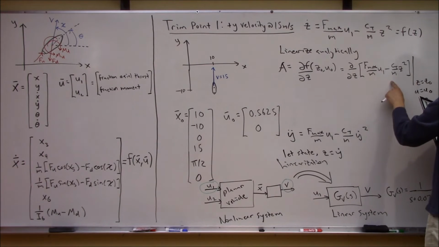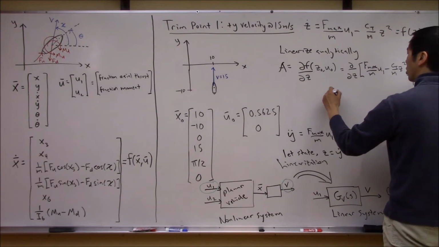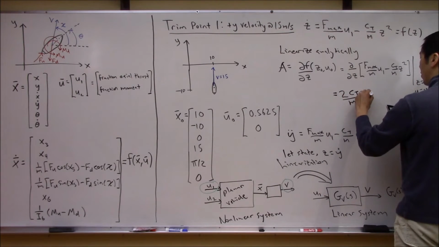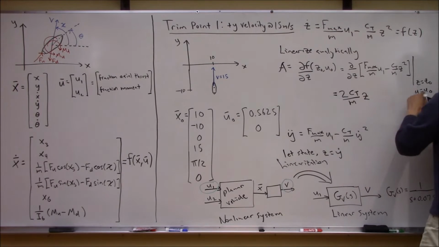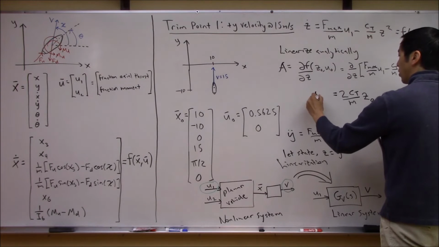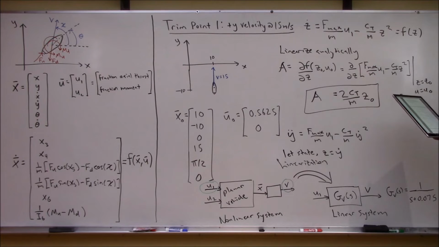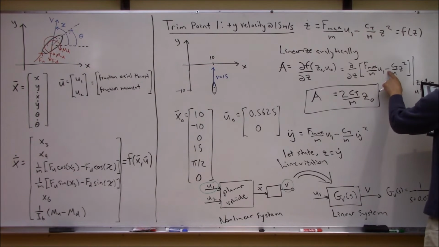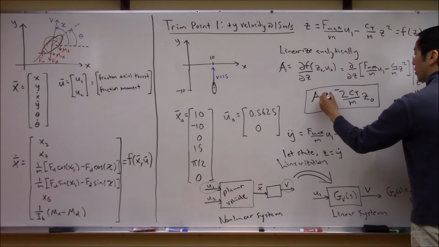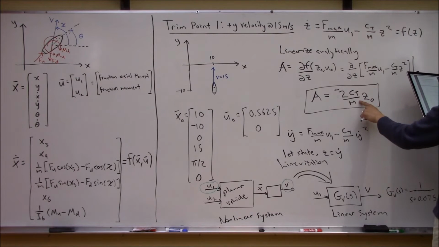So taking this partial, it's pretty easy to see this doesn't contribute, but here, the 2 comes down. So we end up with this partial here is basically 2 ct over m times z evaluated at z naught. So turns into this, right? So here's your A matrix. It's really simple, okay? So your A matrix in this case is, oh, sorry, and be careful. I dropped a minus sign, right? There should be a minus there. Okay? Your matrix should be negative 2 ct over m z naught, right?